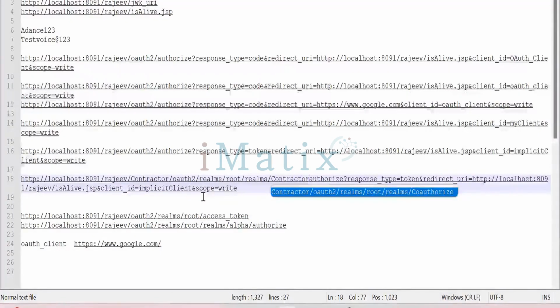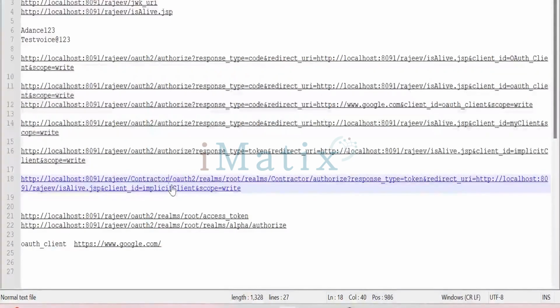Then that's it. Remove the contractor from there after Rajiv. Got it, /contractor. Remove it from after Rajiv. Now try again.